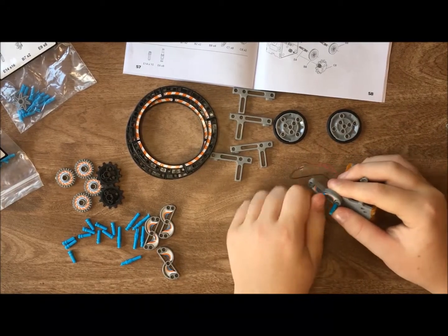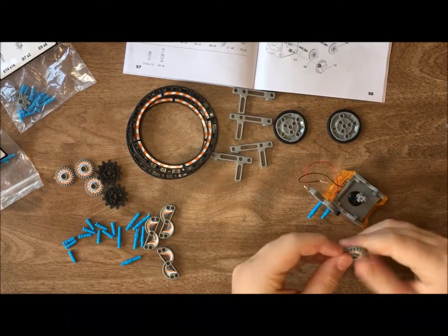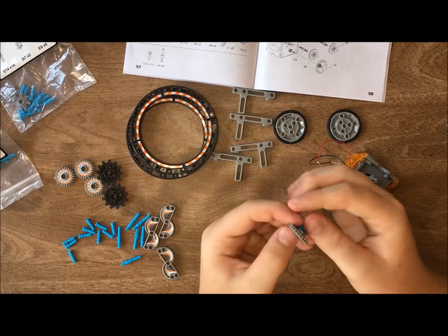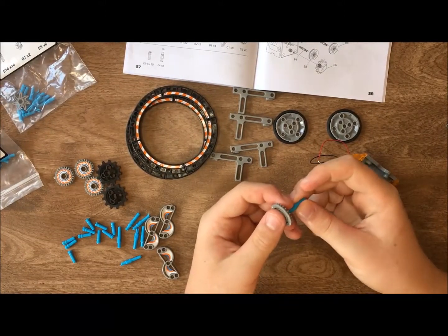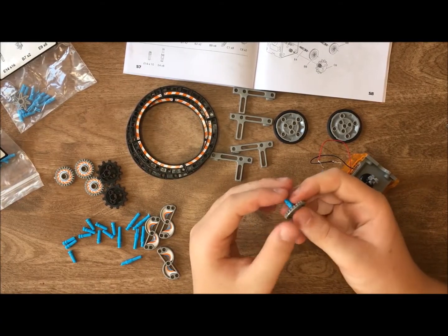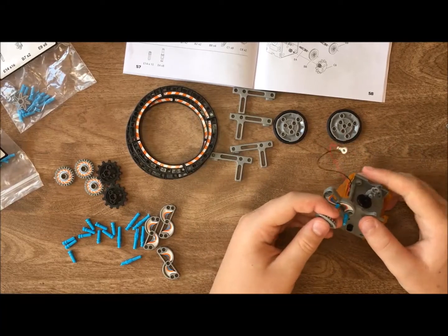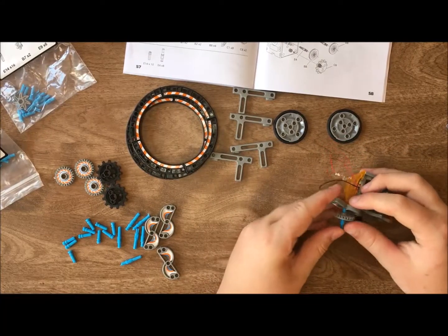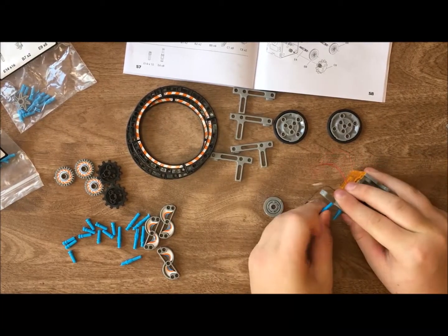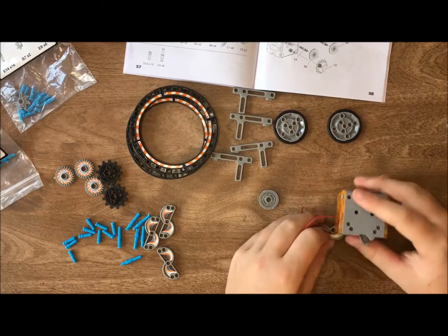This little wheel piece is going to go on the wheel — it sits loose so it doesn't snap on or anything because the gear does move. What we're going to do is attach the little peg in there, and it can be tricky while it's attached to the robot. I would just attach all the blue pieces first and then put the piece onto the robot.